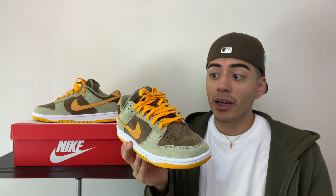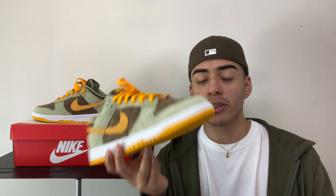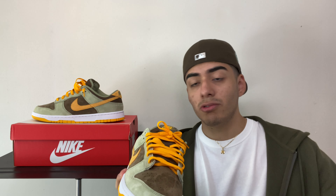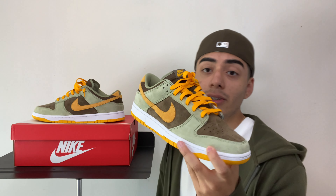Because of that, my big toe was touching the end, and I feel like if I were to wear this shoe for a school day — eight hours plus — my left foot would start to hurt a little bit. But everybody's foot is different. I use crease shields, so that's probably another reason why it was messing with my big toe and pinky toe. I'd say you'll probably be safe just sticking true to size.